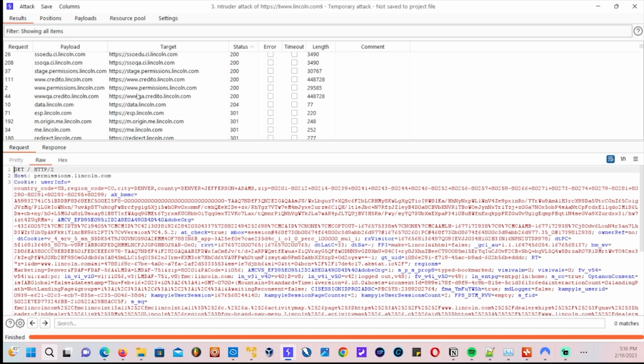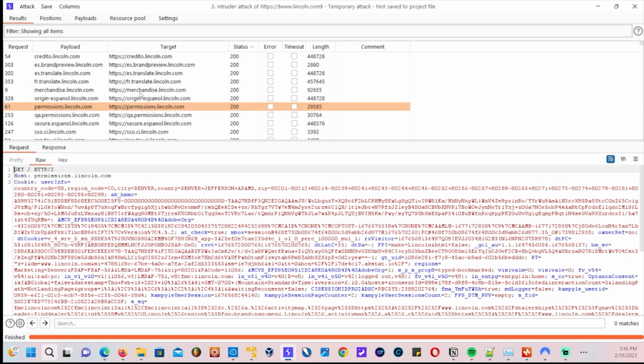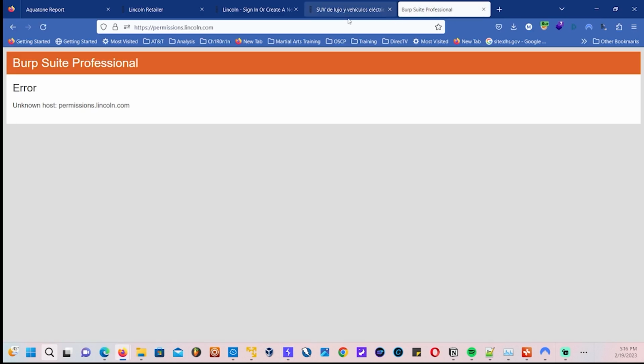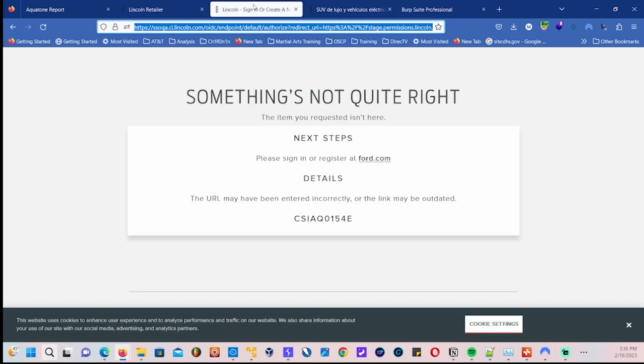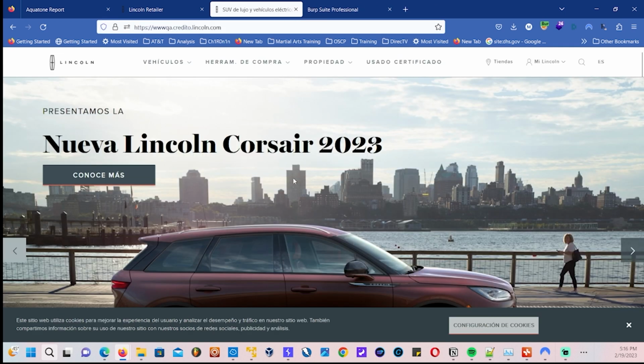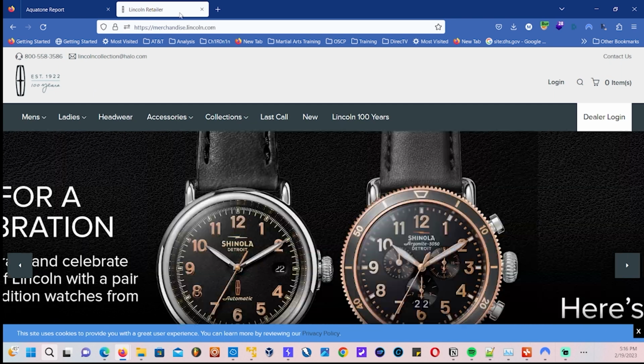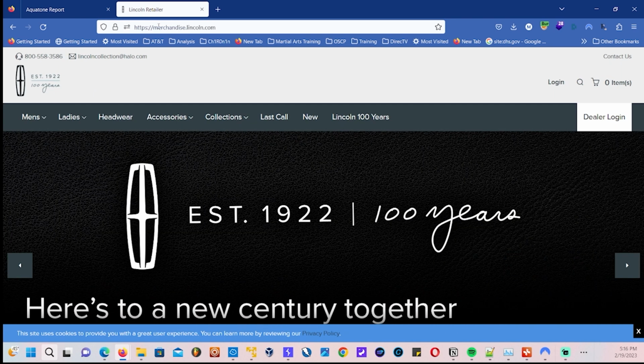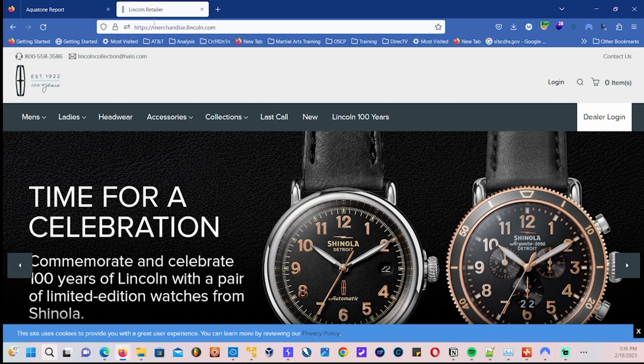Okay, it looks like that's it for status code 200. So, according to this, the only legit place that we can actually do testing on is going to be retailer. Oh, okay, so this one sent us... Okay, so this one gives us an error page. And this is basically the Spanish version of the main page, meaning this is the only one we can actually tinker around with if we have an account on here. Alright.